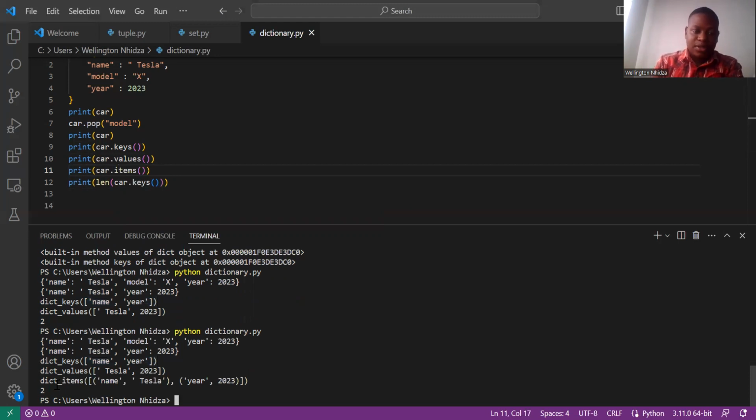So items, you can see that it was creating another array, which is the name and this Tesla and the year and value. Actually, putting these into pairs. So that's it. That is about dictionaries.